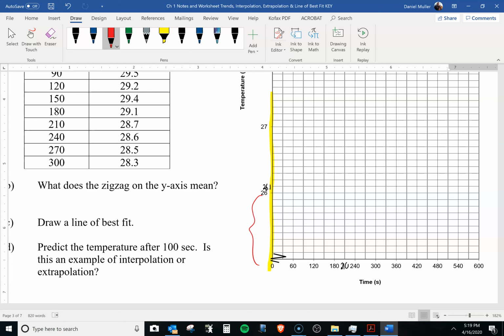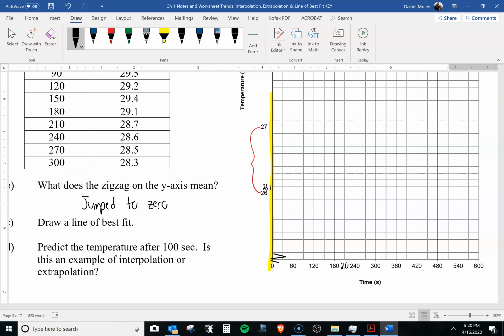So the zigzag indicates that this graph, this jump here, is not like a proper jump. We don't go down with a really nice pattern. So this jump here goes from 27 to 26, and you think this would go from 26 to 25, but it doesn't. It jumps right down to 0. So the zigzag means that we've just jumped to 0. So that's all that it means.